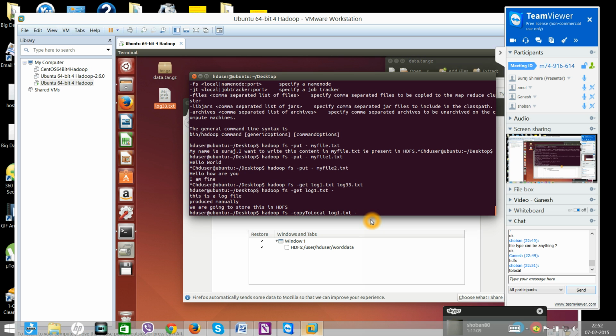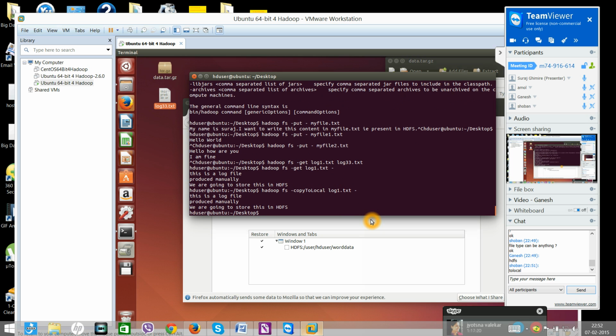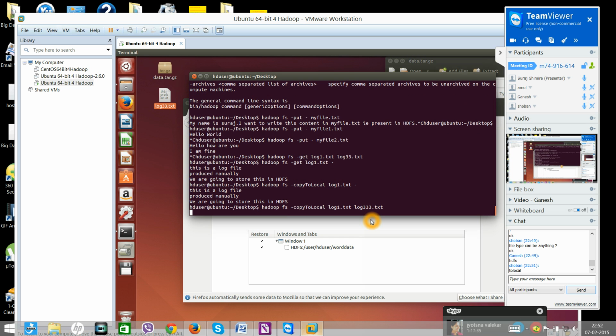Copy to local means from HDFS to local. Let me say log33.txt, 333.txt. Done.